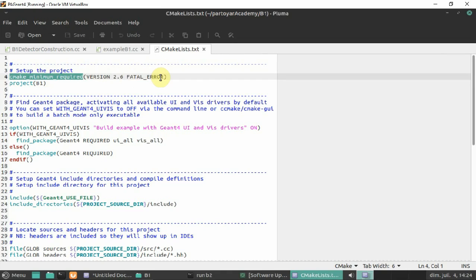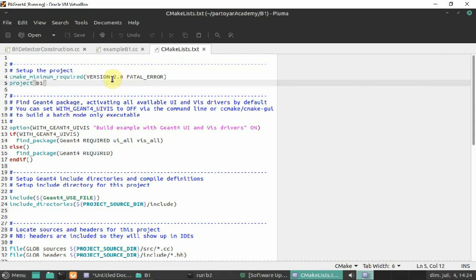Also, this command shows two important things. First, it shows that we need CMake, and second, we identify the minimum version that we must install.